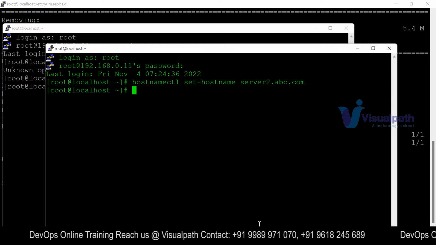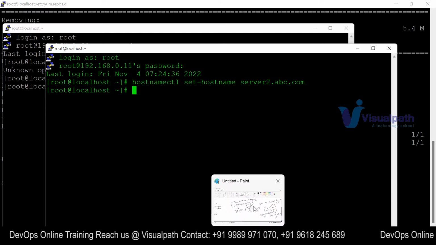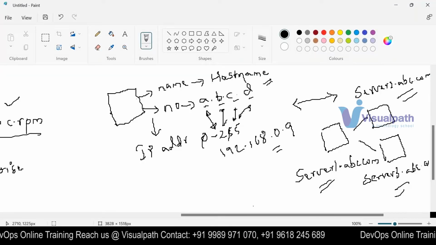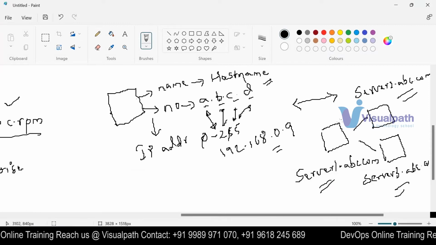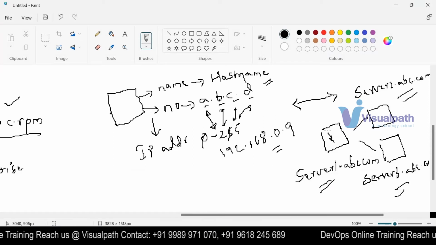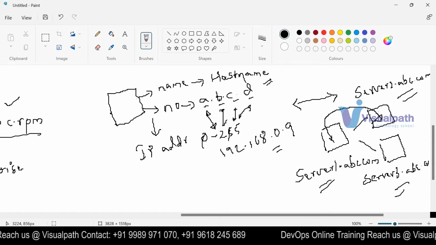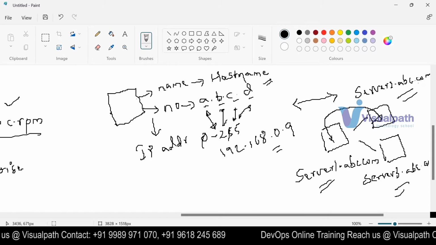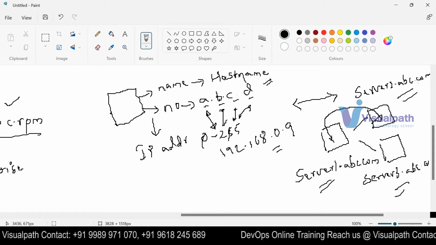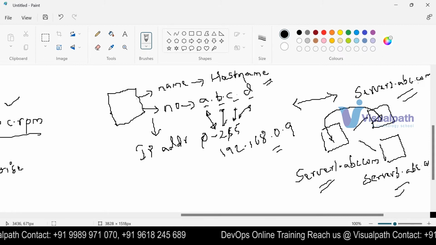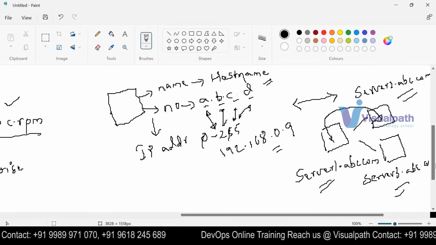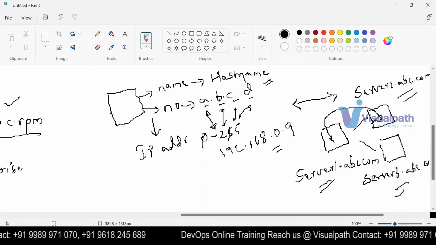Now, once you set the name, going forward from this system, I want to connect to server 2. When you want to connect from one Unix system to another Unix system, you have a command called SSH.